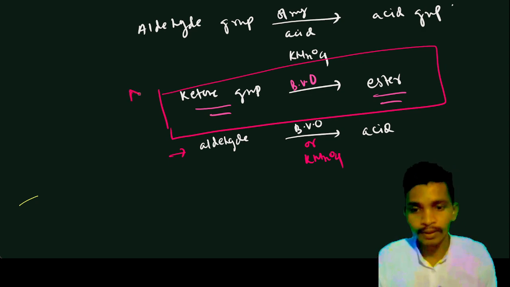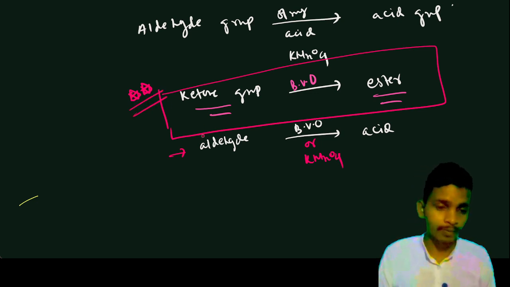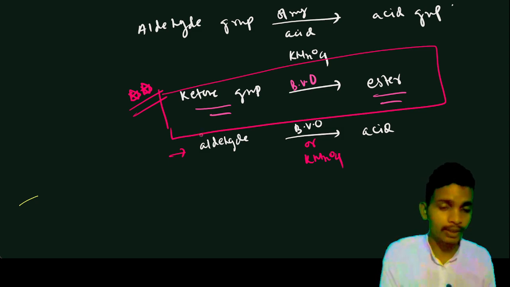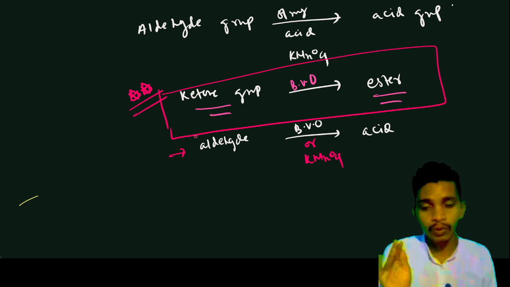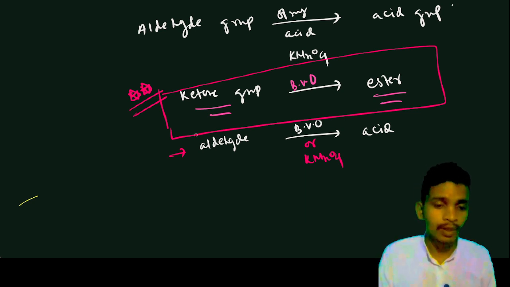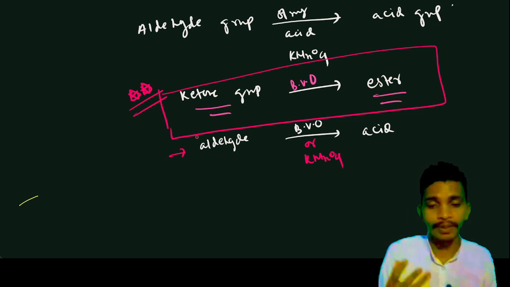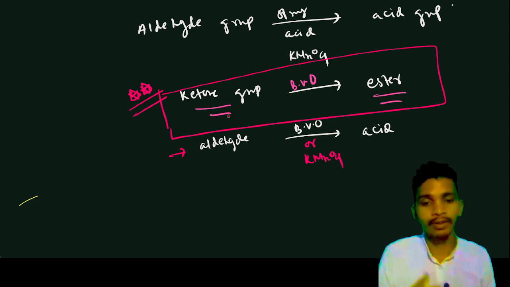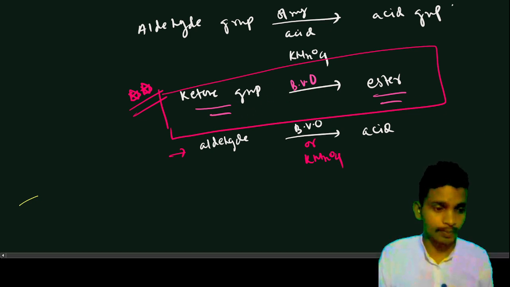That is the reason why the Baeyer-Villiger oxidation becomes very important. If you have a ketone group and you want to get the ester group, then if you use the Baeyer-Villiger oxidation, we will directly get the ester product. Other than the Baeyer-Villiger oxidation you can also get it, but that is very tough. So that's the reason the Baeyer-Villiger oxidation is used to convert ketone groups into ester groups.